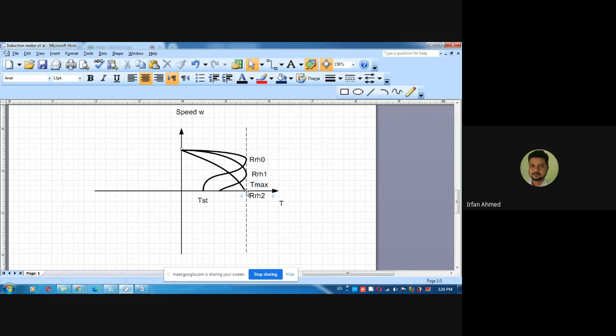You are saying efficiency is no problem. But because the starting torque requirement is high due to inertia, if we do not provide this high starting torque, the motor will not start. Whether the motor will start or not depends on how much the load torque is, and whether it is greater or less than the starting torque. Suppose this is your load torque, which is always less than the starting torque.